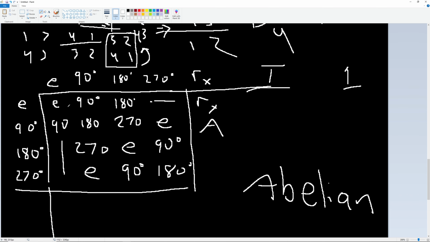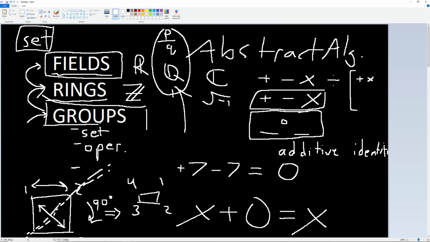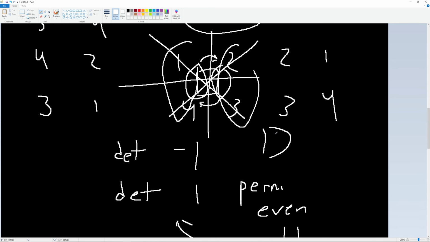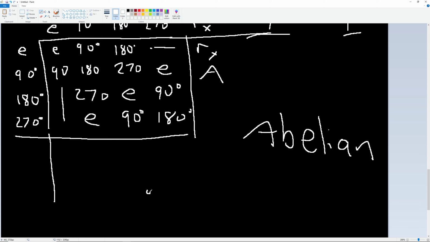For the cyclical group here. Okay, so that's an example of a group. So what were the minimum requirements? We started with a set, we had an operation. Now here, I remember this was super confusing when I learned group theory in high school. Most people don't learn that in high school, but I was super confused because, what is the operation here? The operation is just composition.